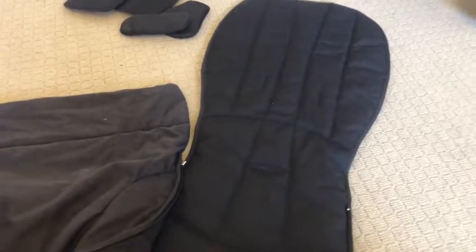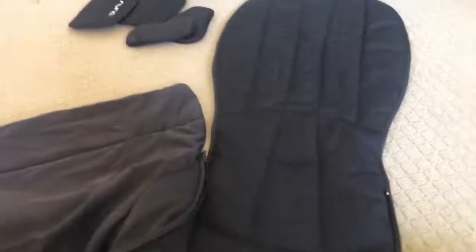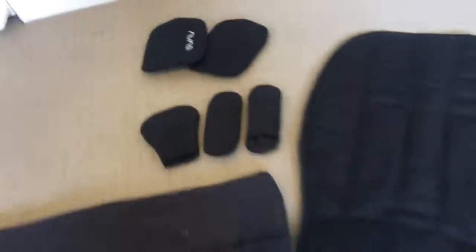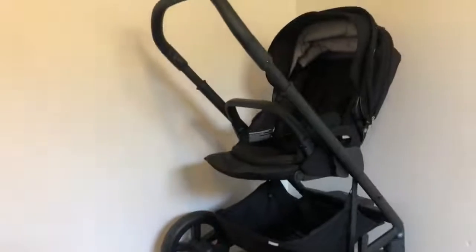I just thought it was going to be a foot muff or a boot cover or whatever this piece is, but then it came with the liner and then the strap covers. And I'm pretty sure these are strap covers for a different pram. I have no idea what pram this is though. I believe these are the strap covers. I know it says Nuna on it. So I'm going to put all of that stuff on the pram.